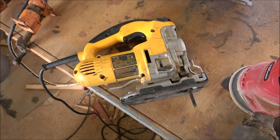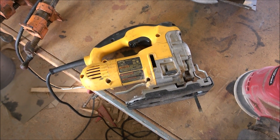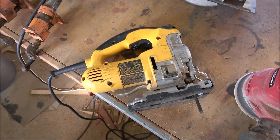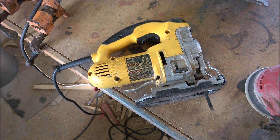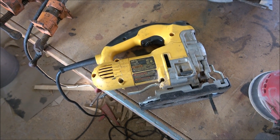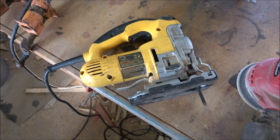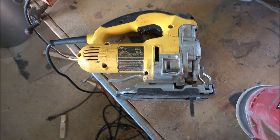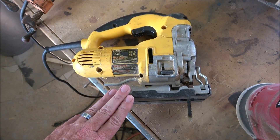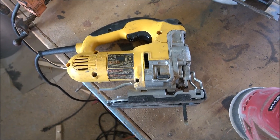The jigsaw — I use this tool on just about every project I'm cutting something out. Whenever I have tabs around the edge, this is what I use to break those tabs apart. Makes a nice clean cut. I use it in other ways as well, and I'll probably show that next week. I'm going to cut out the project with this as opposed to letting the CNC machine do the outside rim, because it takes so long.